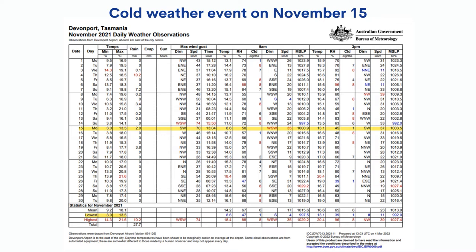The next slide covers a cold weather event on November 15th - a quick overview of the weather in Devonport, Tasmania. Our maximum temperature was 13 degrees. We had been experiencing temperatures up around 18 to 20 prior to that, so it drastically dropped. The weather turned to the southwest, which for us means really cold conditions. Minimums dropped to 3 degrees and stayed there for quite some time, and we did experience snow down to approximately 200 metres above sea level. We'll look at how that influenced our onion crop.